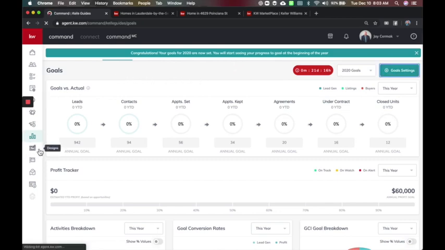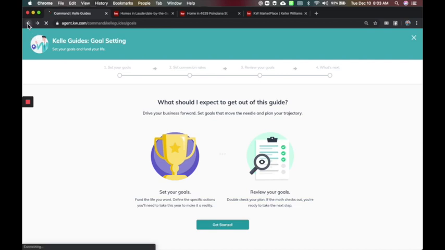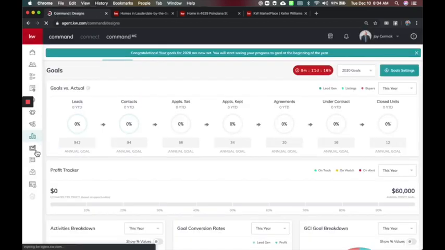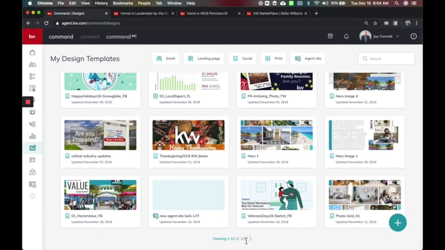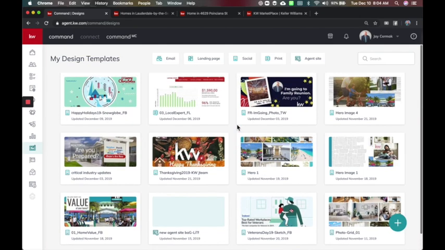Then you've got designs. That one's my favorite. So with designs, I have the ability to create my own marketing. I'm using this at a high level with 129 templates and designs created. I'll actually show you one of my recent ones. This one is a local expert flyer that I did. They had the layout for me in designs, and then I grabbed some local MLS data from our systems and was able to create a cool, robust flyer that I actually went door knocking in a neighborhood with and was able to provide it.